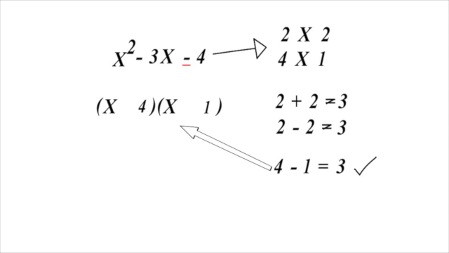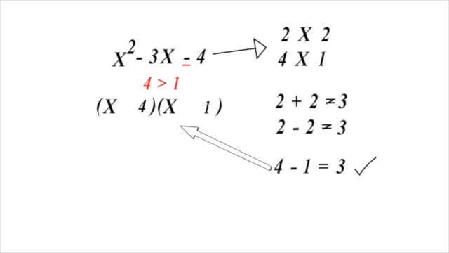Now we need to figure out what sign goes where. When your second sign in the original expression is negative, you automatically know that one sign in one parentheses will be positive and one will be negative. To decide which is which, you can generally base your decision off this rule. Whichever number in your parentheses is higher gets the same sign as the first sign in the original expression, and the lower number gets the opposite. Now this rule does not work for all problems, so be careful.